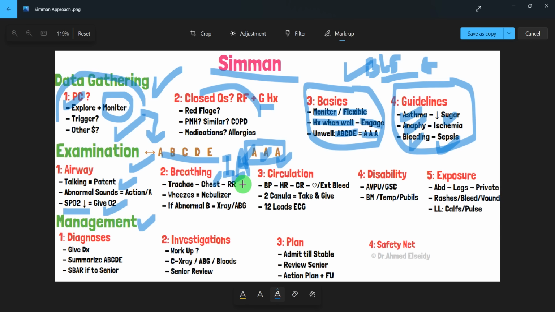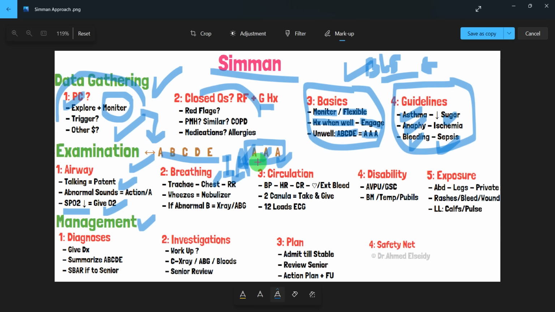And if you hear wheeze sound, what will be your action? I'll give a nebulizer to ease the breathing. I can give salbutamol nebulizer to ease the breathing. Okay, what if I hear crepitation? So that might mean some fluid in the lung, so I will think about heart failure and I will give water injection or furosemide for the patient here. Okay, heart failure, I think it doesn't come as well.